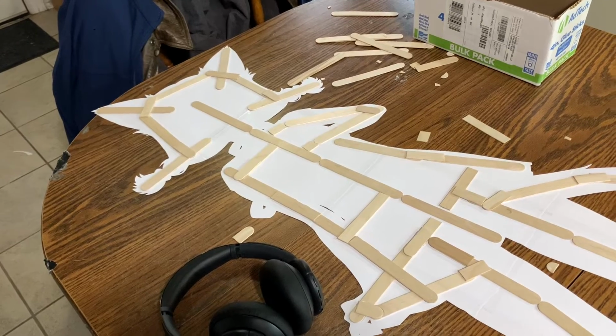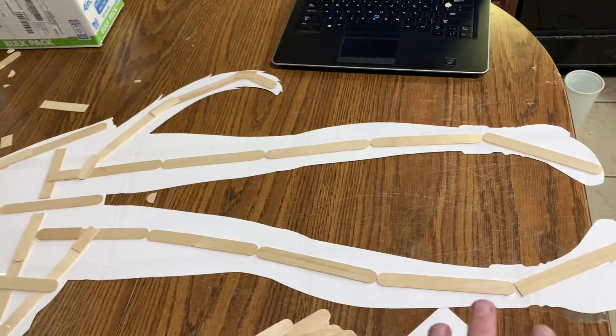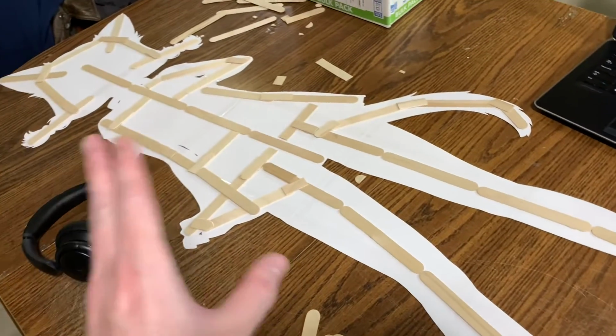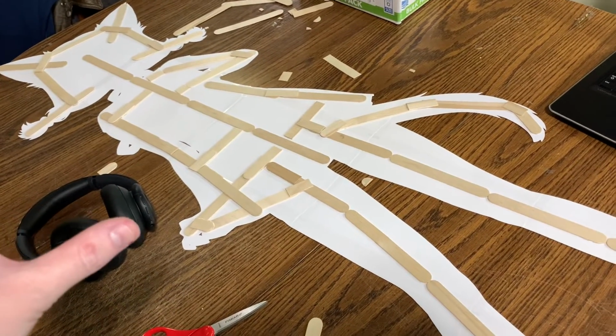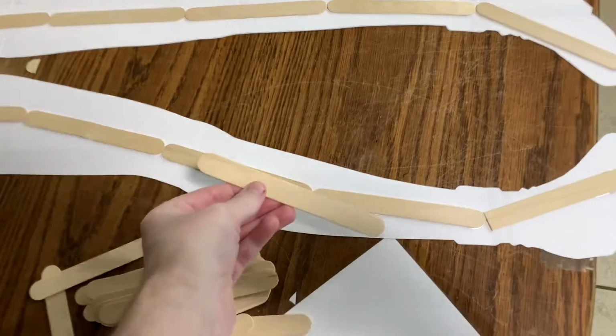Alright, got the first layer done. I even connected some of the few parts that are not superstructure related together, that way I at least have something put together. So when it comes to the main superstructure and layering, all you really do is just go like this.